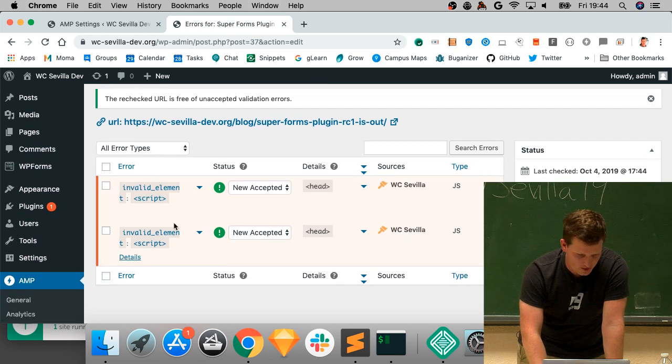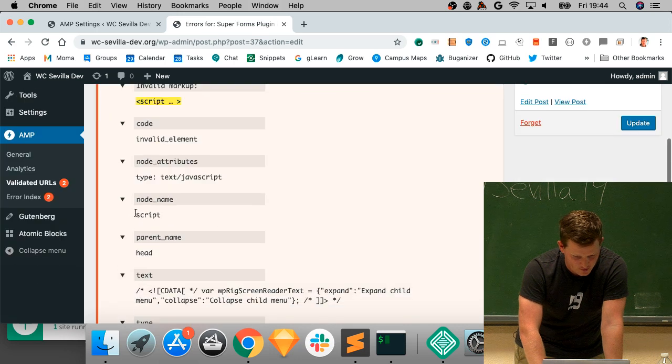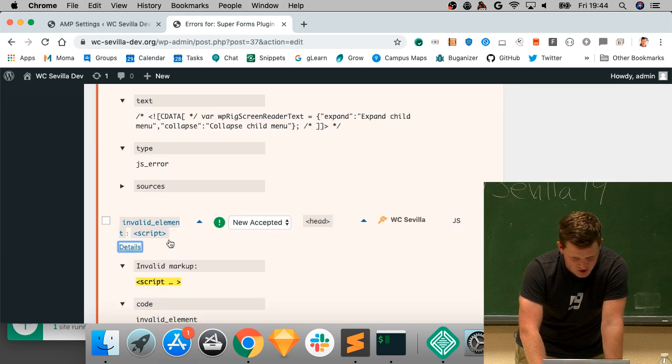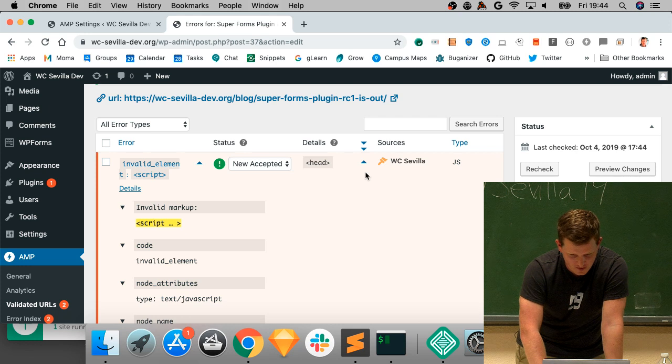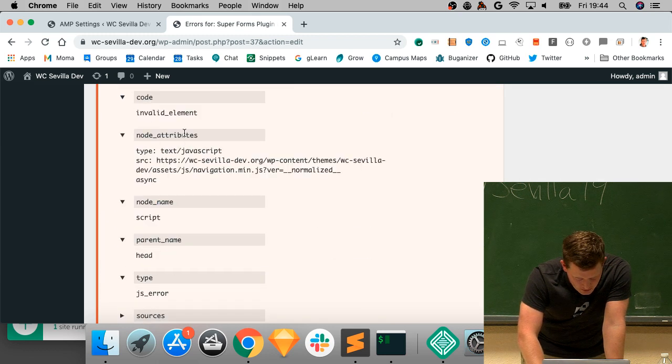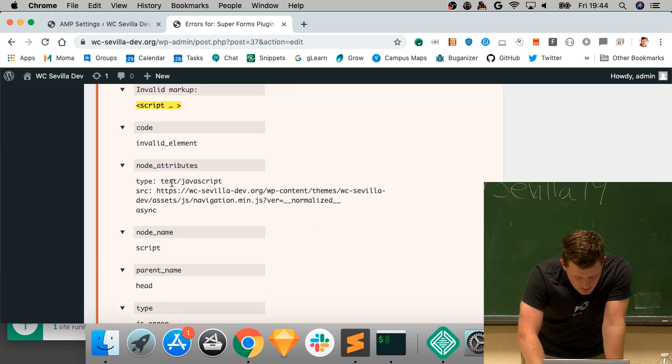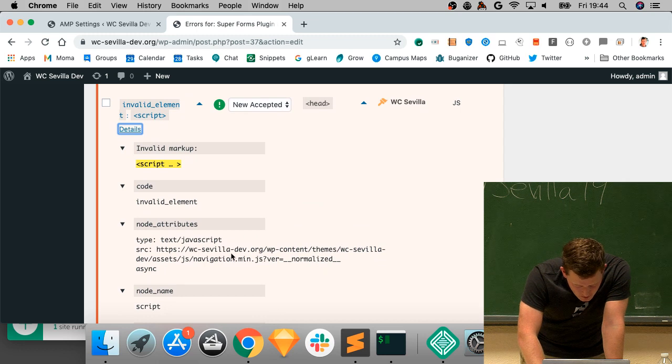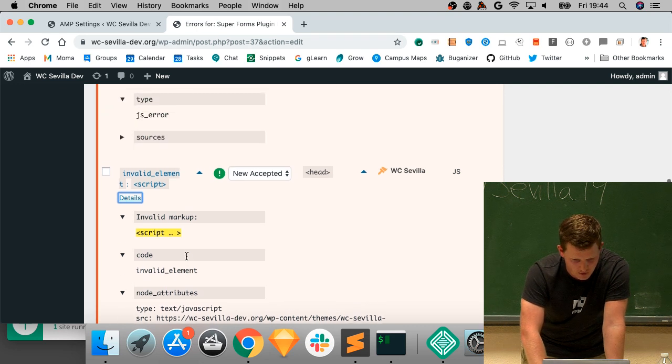This is probably the most common thing that you will find if you start developing with AMP when you haven't made any changes. There are actually 2 scripts being enqueued here. They both come from this awesome theme called WC Sevilla. There is a script called navigation. It's a theme script, so it probably does something with the navigation menu.